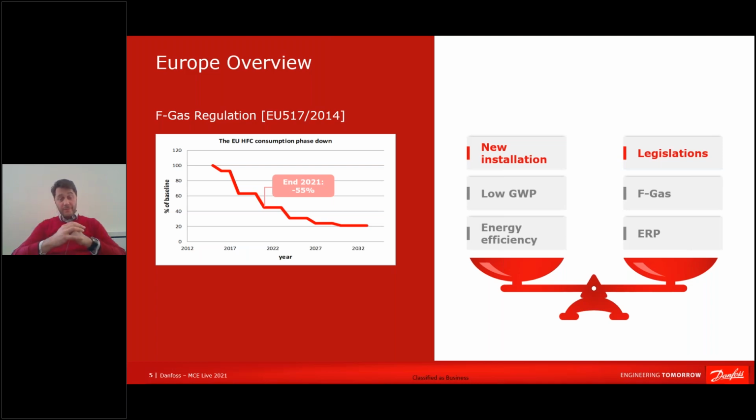So to walk the talk of Kim Fausing and looking at the right scale, all governments everywhere are working to reduce global warming potential and try to limit energy consumption. Danfoss ranges are developed to reduce energy consumption and help the transition to low GWP. In Europe, while using high GWP A1 refrigerants such as R404A, R449, R134a is still entirely possible under the current regulation in applications such as remote condensing unit cold rooms.